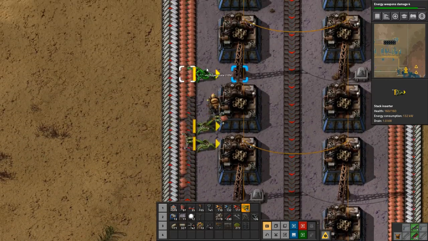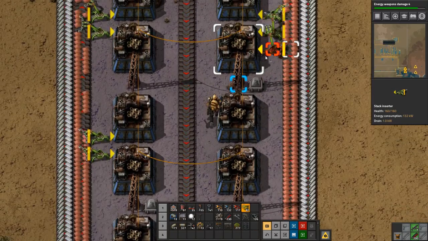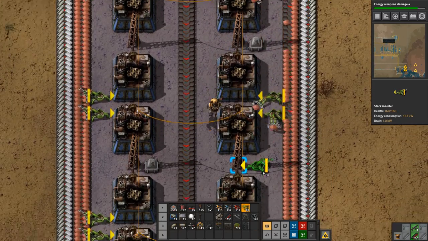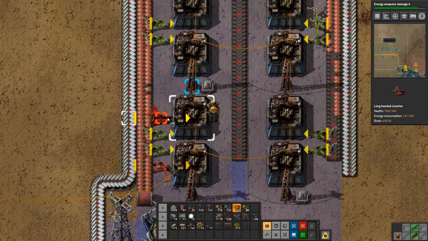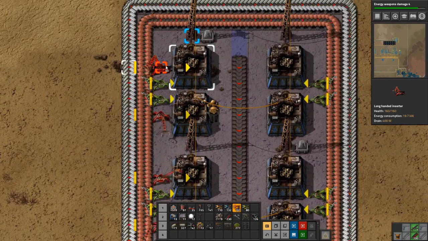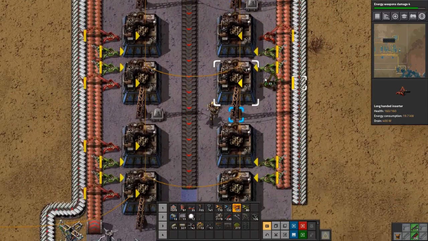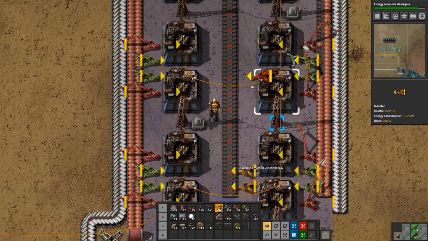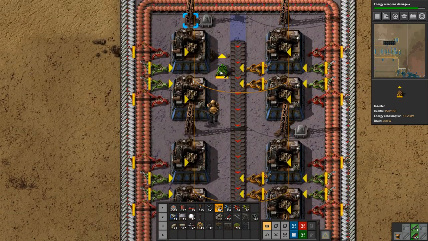Whoa, whoa. I hope that this will be able to keep up. We'll see. We'll see. All right. There we go. We have the copper going. And then we need the long-handed. And then we just need the outputs. And the outputs will just be regular old inserters. They should be able to keep up with a 20-second production cycle.